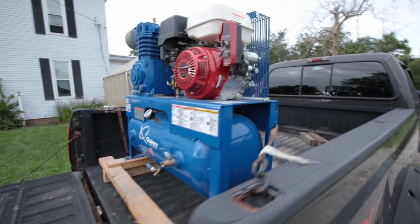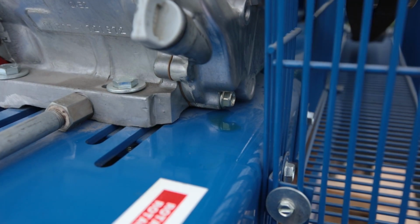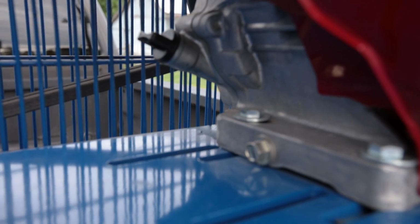Alright YouTubes, well I am pissed off. I got an oil leak, it looks like coming out of this bolt right here, and I got another one on the other side over there. You can see it from here. What the hell? I have always bought anything I can with a damn Honda engine, so I didn't have problems with it. I have to use this thing probably week after next.